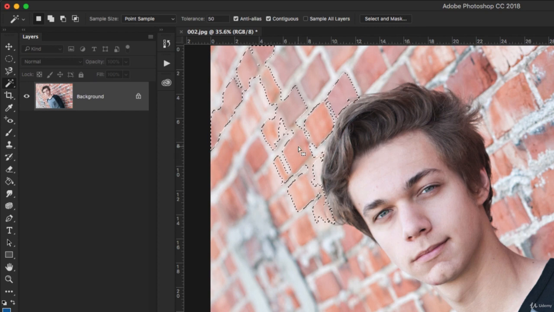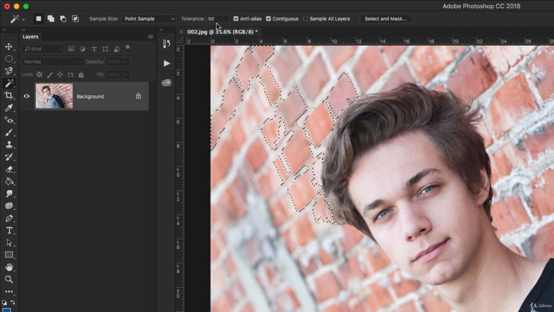So the one pixel that I clicked on has a certain amount of brightness, and then I told Photoshop, based on my tolerance level of 50, I want to expand my selection based on this tolerance level. So pick out pixels within this tolerance range of 50.